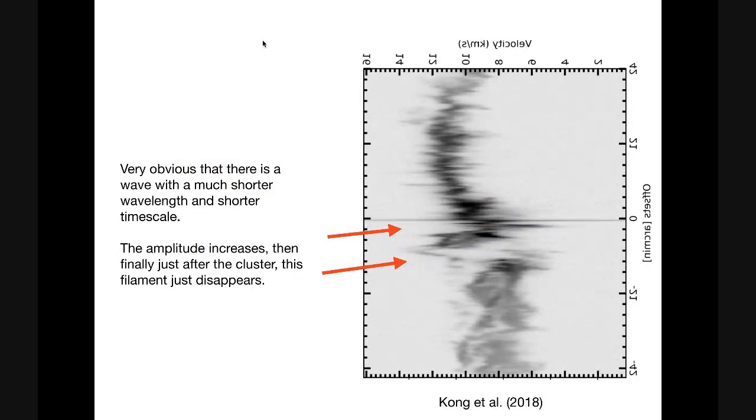So where do we go from here, now that this issue has been confirmed? We have a larger scale wave, but we also see structures in the COPV diagram that are consistent with smaller scale oscillations, where the amplitude increases towards the ONC. The ONC is at 0 in this diagram. And then the filament is just getting shredded and completely ripped apart just below the ONC, not at the ONC, not at BNKL, not at the location of a massive star. The filament is just shredded and basically doesn't exist, and then continues below.